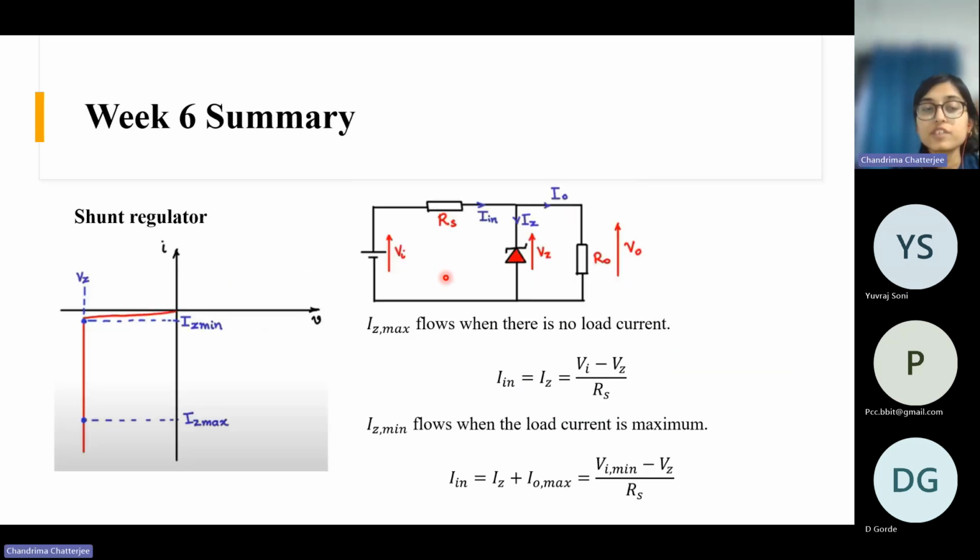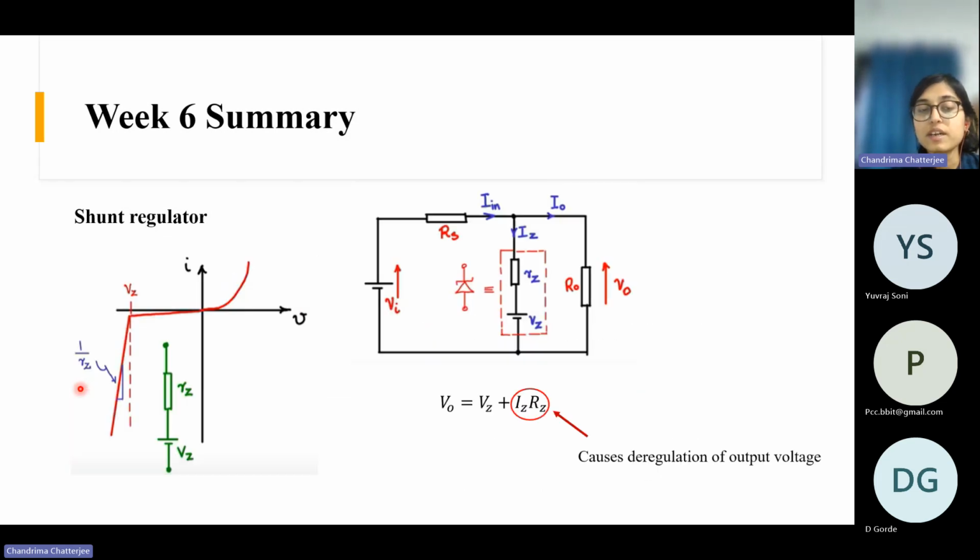So we saw this Zener characteristic, but this is the characteristic of an ideal Zener diode. But actually, like a normal diode, Zener diode also has a dynamic resistance. So after this voltage, the voltage is not exactly constant. It has some slope. It is not exactly a steep characteristic like this. There will be some slope here, and this slope is determined by the dynamic resistance of the Zener diode.